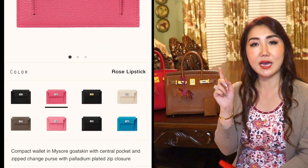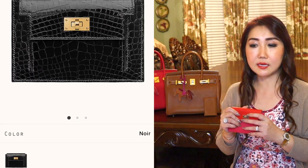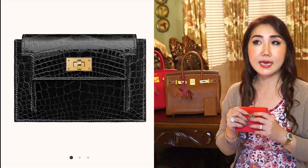And I think that one, I'm gonna have the picture. I think it is $1,375 because I think it is goat skin. And there's a piece in exotic leather. I think it's alligator. And it is in Noir color. I think it's like $8,200. Yeah, it looks so, so pretty. But I prefer to have, you know, bigger pieces in alligator than small leather goods. I'm not sure how durable they are, but I'm sure I'm gonna do a review of these later on.